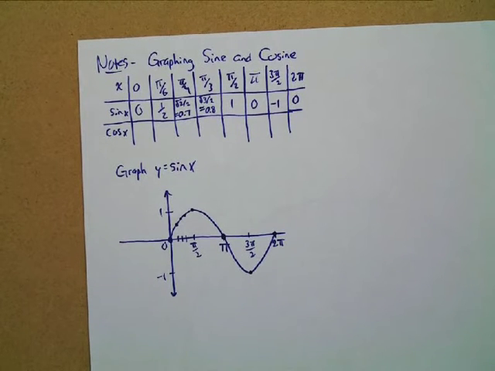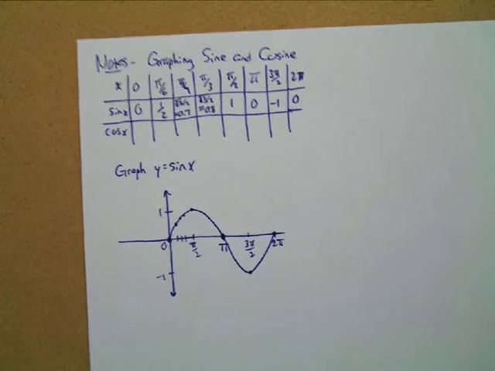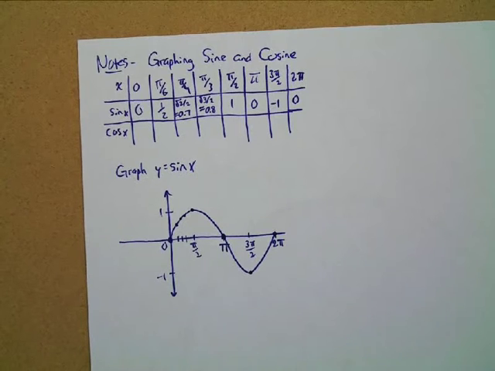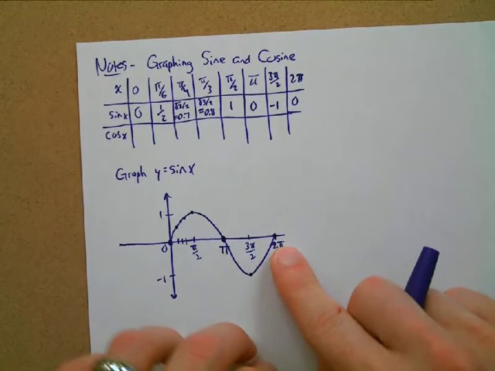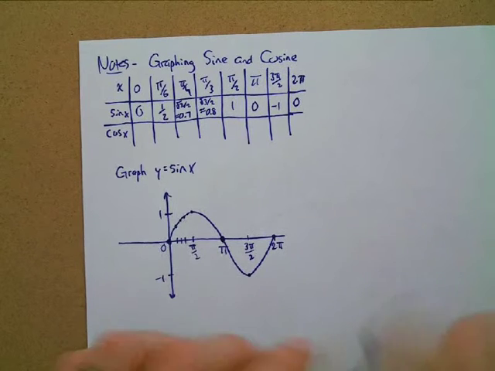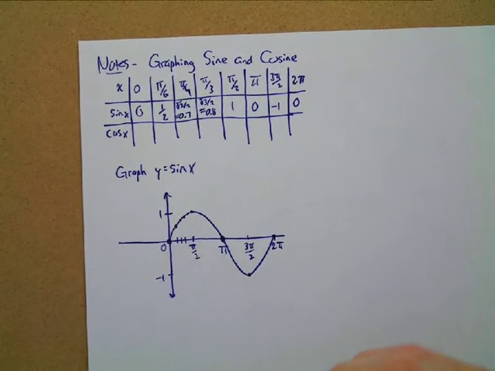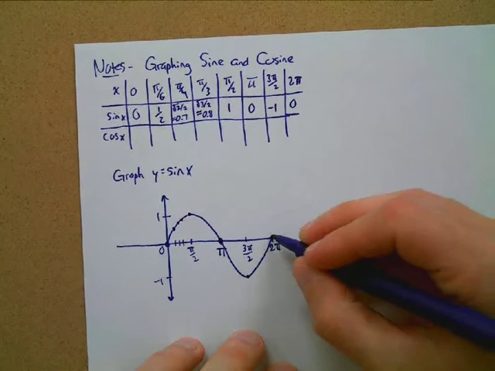Now, what do you expect to happen here if we were to keep going? What would happen here if we kept going? Yeah, exactly right, Haley. It's going to be like a wave. Okay? So we're going to keep going, and I'll just go ahead and extend it out here.